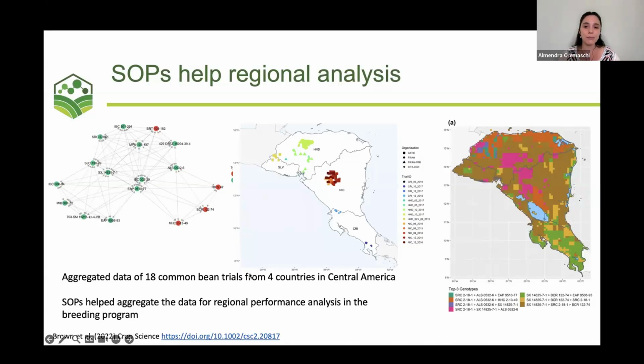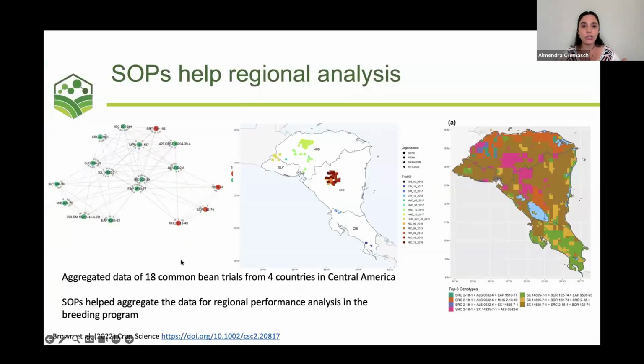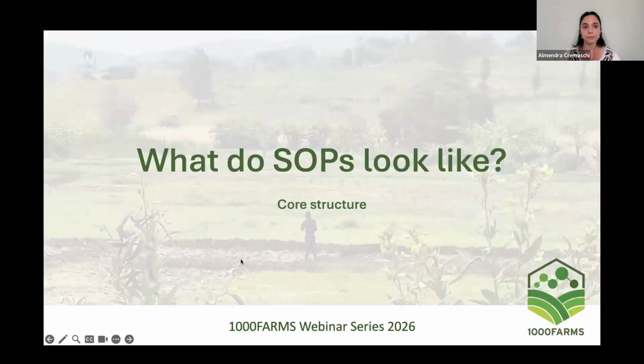Farmers evaluated the same set of varieties using the tricot approach, and key traits were observed following comparable definitions and timings. Because of this, data synthesis methods could be applied, combining farmer rankings across trials to identify varietal performance patterns at a regional scale. As we can see in the maps and networks, SOPs ensure that farmer-generated rankings are comparable and that regional conclusions can be built.